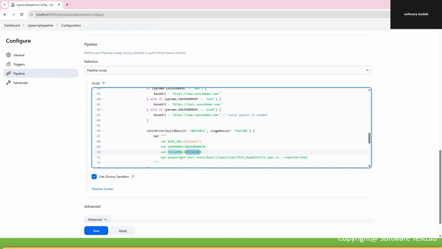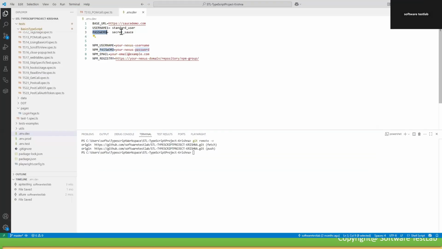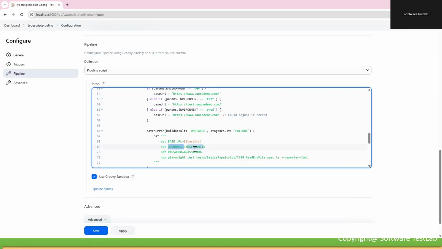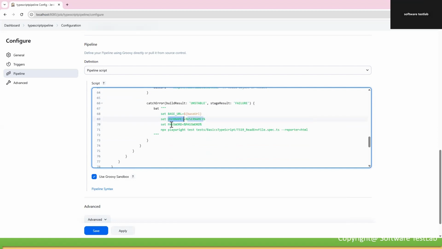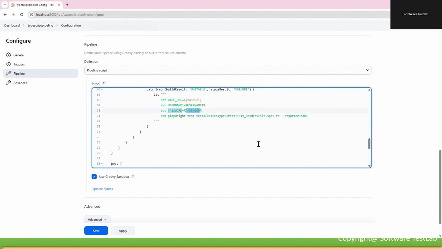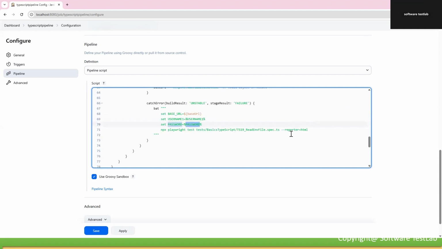What was that name? So basically it would be like standard user, secret sauce. Those things will be assigned to these ones, this username one, and now at runtime it is assigning those values to it. After that, what I asked is to run only one particular test case. Read the env file, so basically it will be reading the env file. Nothing there, it just goes to a Sauce Labs website and runs that one. For that, it needs the username and password, and basically it will pick them up from here and run it. Once it runs, it will generate a generic HTML report and give it to us. So it's a very basic test.